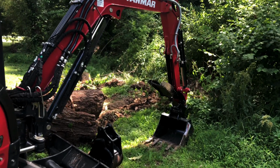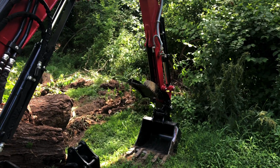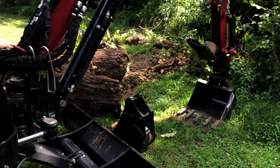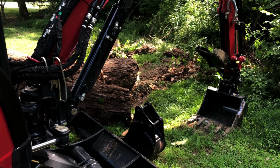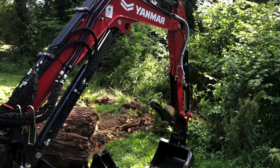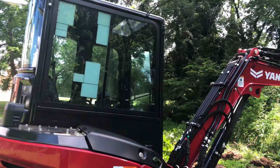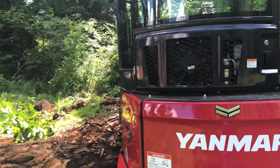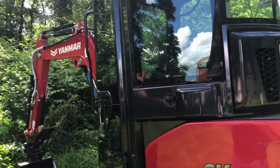I had to do some other work. Just wanted to give it a little quick run. We got the hydraulic thumb on there. This has got the 24-inch bucket on there. I brought the 12-inch bucket. And we've got a 36-inch grading bucket that's coming, but that's not in yet. Adding this to our lineup, and went with the cab on there. This has got a lot of good features to it.